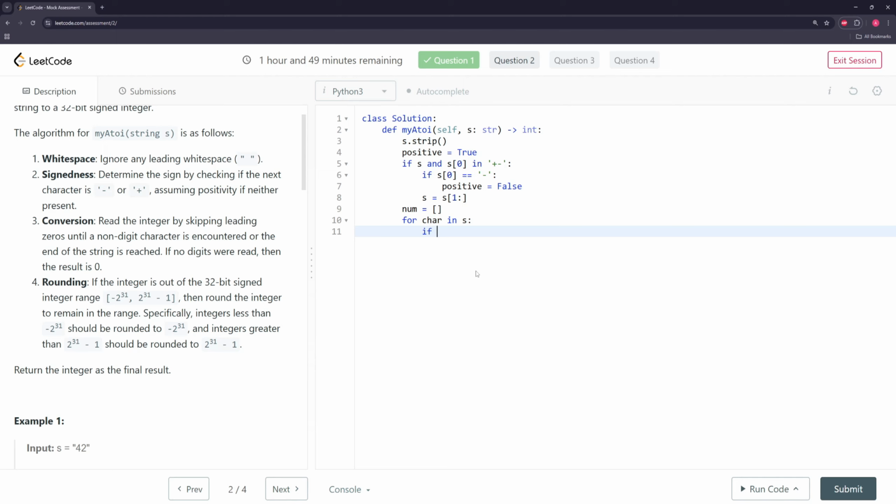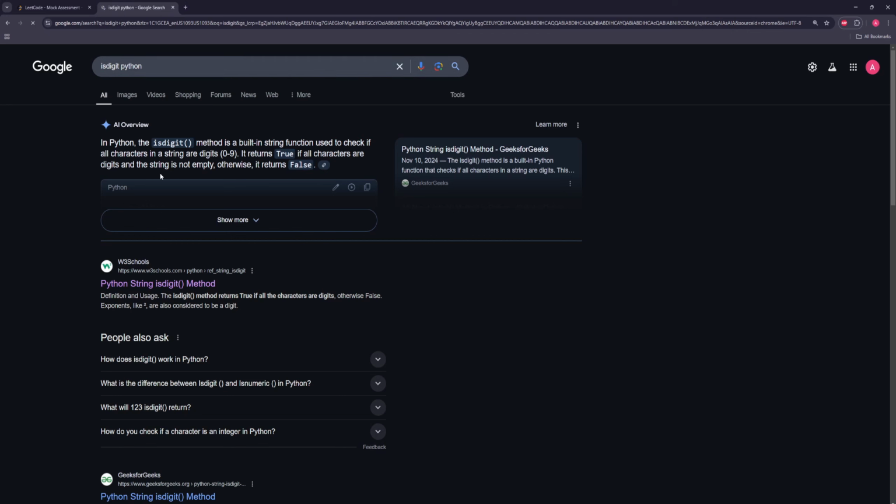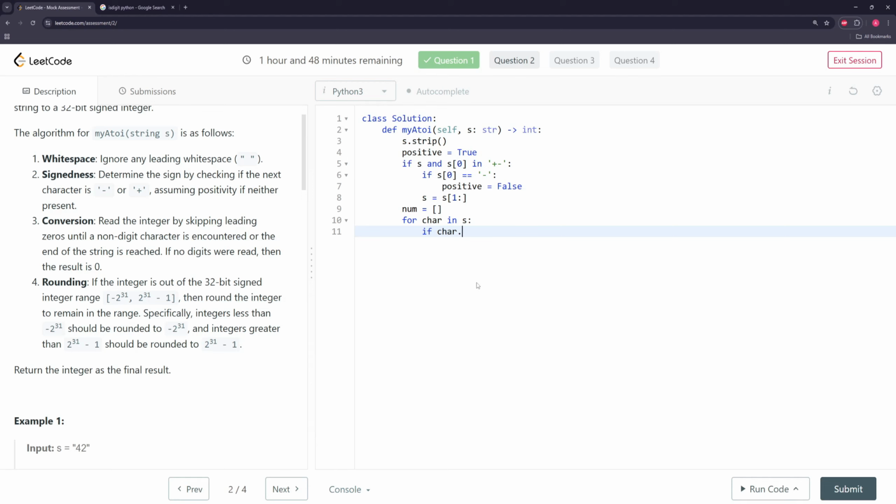If, let's look up isdigit. Okay, so string dot isdigit. If this is false, we're going to break. Otherwise, we're just going to keep reading it in.